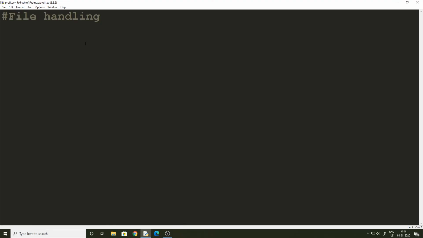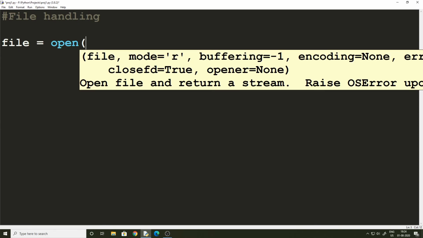So in order to do that, first we will have a variable called file. Now let's call a built-in function in Python called open. So it takes a bunch of arguments, but in this video we will be looking at only the first two arguments, that is file and mode. So the first argument is file, and this argument takes the path or the location where the file is located. And the second argument is mode, which is used to specify what operation we are going to do on the file. So by default, it is assigned to the string r, which implies that we are going to read by default. So that's what we are going to do here.